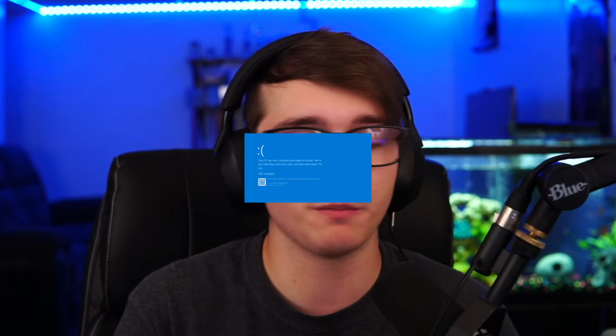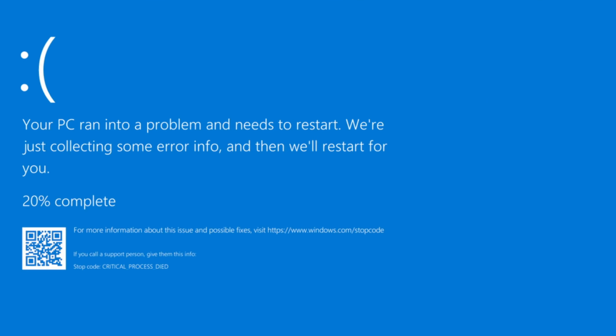Then the next one we have is blue screen of death, otherwise known as BSOD. It could be a lot of different things. Pretty much a blue screen is when your computer fails and it needs to reboot, or it's just dead. It could be as simple as a system process crashing and it's just fine when it comes back up. It could be faulty RAM, bad drivers, out of date drivers. But if it does happen, that means that the end user is not able to work. If it keeps coming up, they're definitely not able to work. But sometimes it'll come up, they restart, and then they're good.